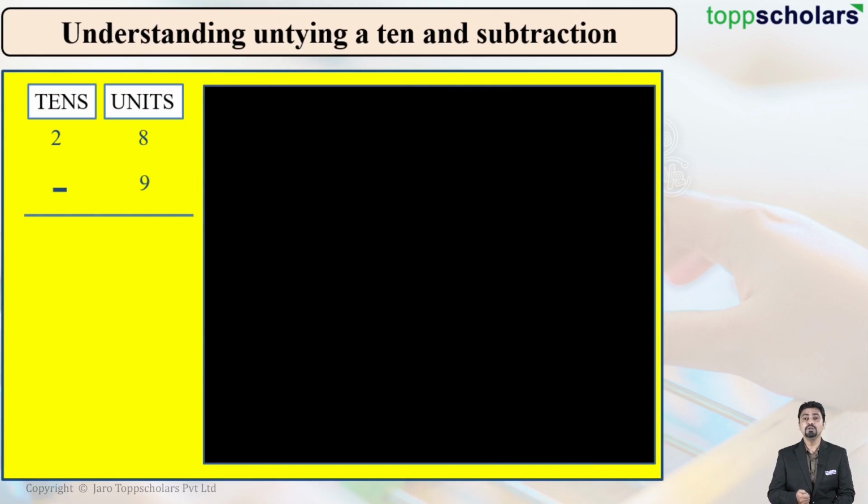Now, how do we do the subtraction? Let us first write all the units place digits under the units column and tens place digits under the tens column as shown here. So we have 8 from 28 in the units place, the number 9 in the units place. We have 2 from 28 in the tens place. Let us do the subtraction. While doing the subtraction, let us represent each digit by a circle.